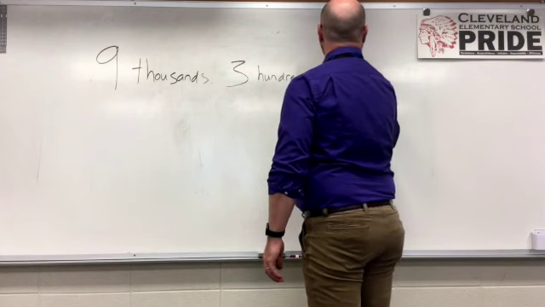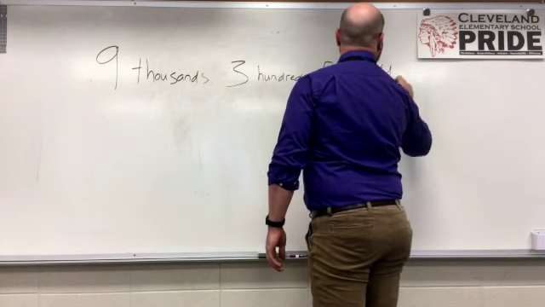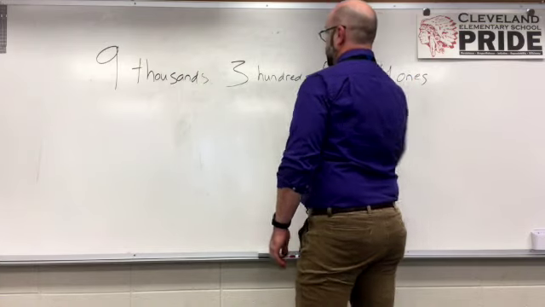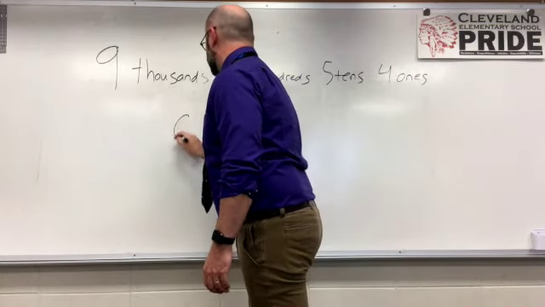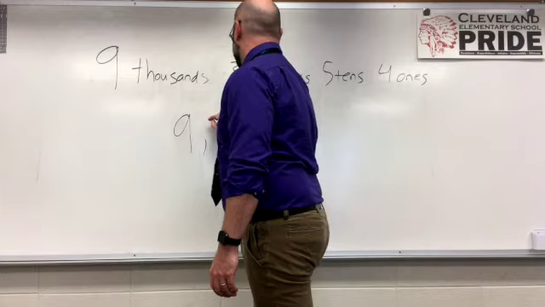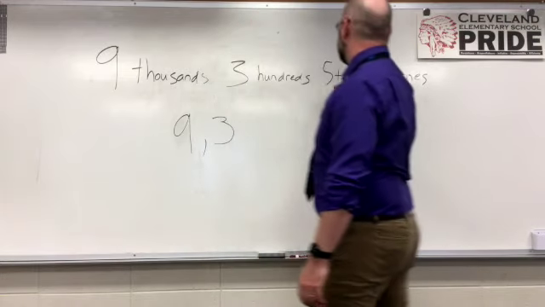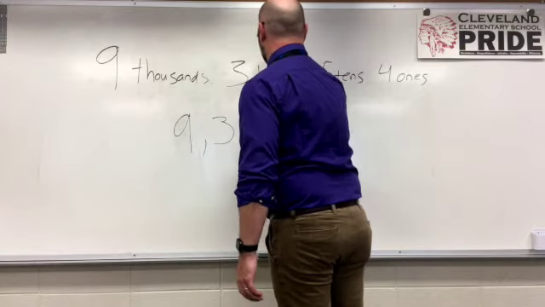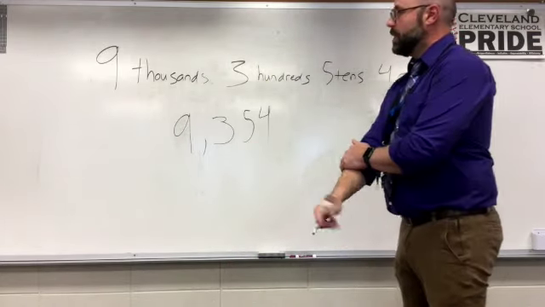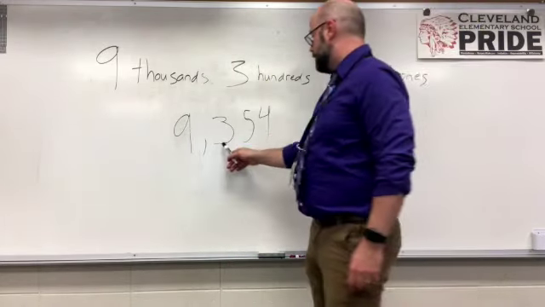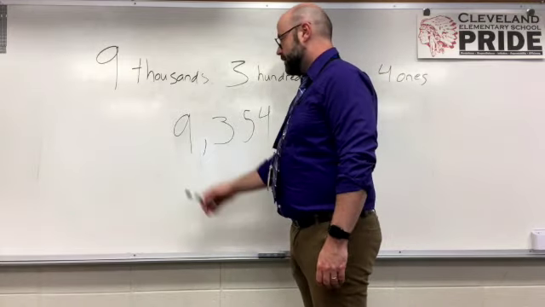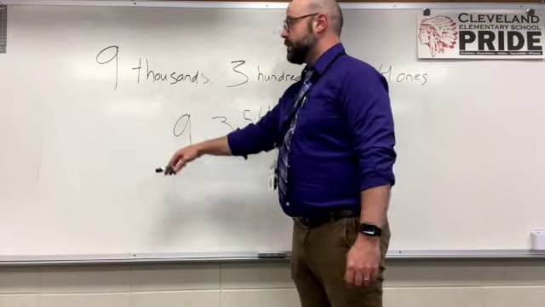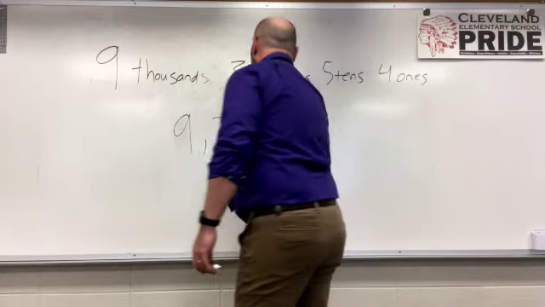Now if I was to edit this number, and I was going to say 9,000s, 300s, 5 10s, and 4 1s, then I would say, okay, 9,000s, 300s. There is a number in the 10 spot, it's 5, and 4 1s, 9,354. Notice I've got my comma. There's 3 numbers on one side of it. I don't need any more commas because we've stopped right there at the thousands spot.